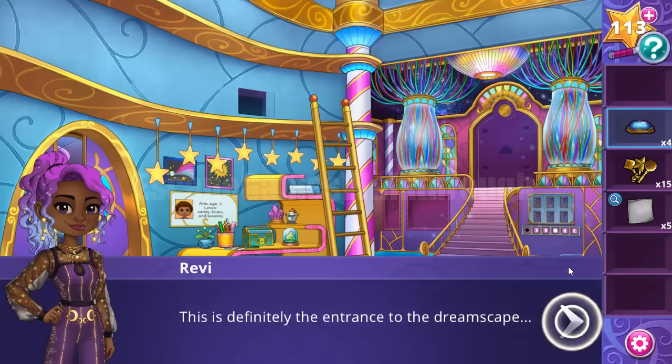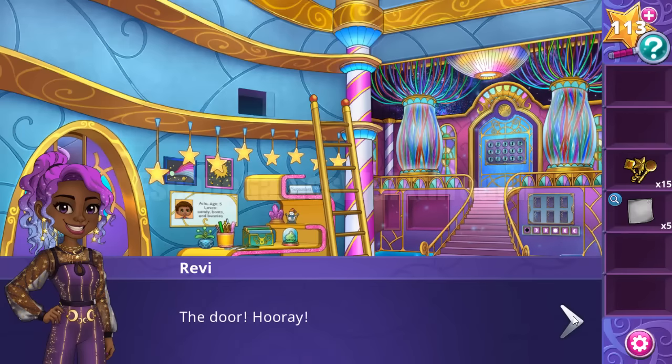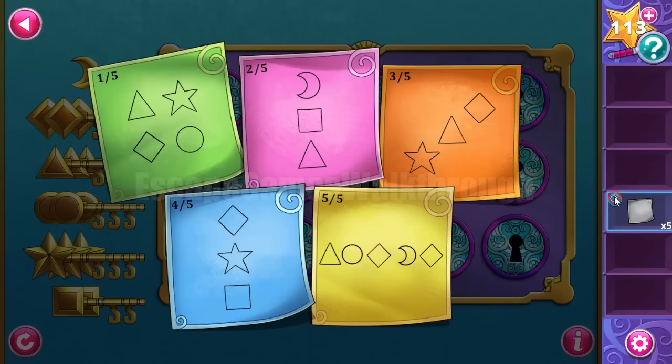We need to place them at this door, and then solve the puzzle with the keys. So we have all the 15 keys, and we have sticky notes with a hint on how to arrange them. So we need to combine all of these images at one button. If we look at this row, we can see that this row can only be the top row, for it can't be the bottom, for there is a star in the bottom. And to match this on the top, we have it here or there.